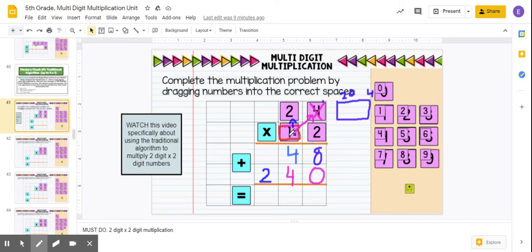So essentially 10 times 24 is 240 and 2 times 24 is 48. That's what we've done. And now we want to add those together. So we're going to say, okay, 8 plus 0 is 8 and 4 plus 4 is also 8 and 2 plus nothing is 2. So in total, we end up here with 288 when multiplying a two-digit number by another two-digit number using the traditional algorithm.